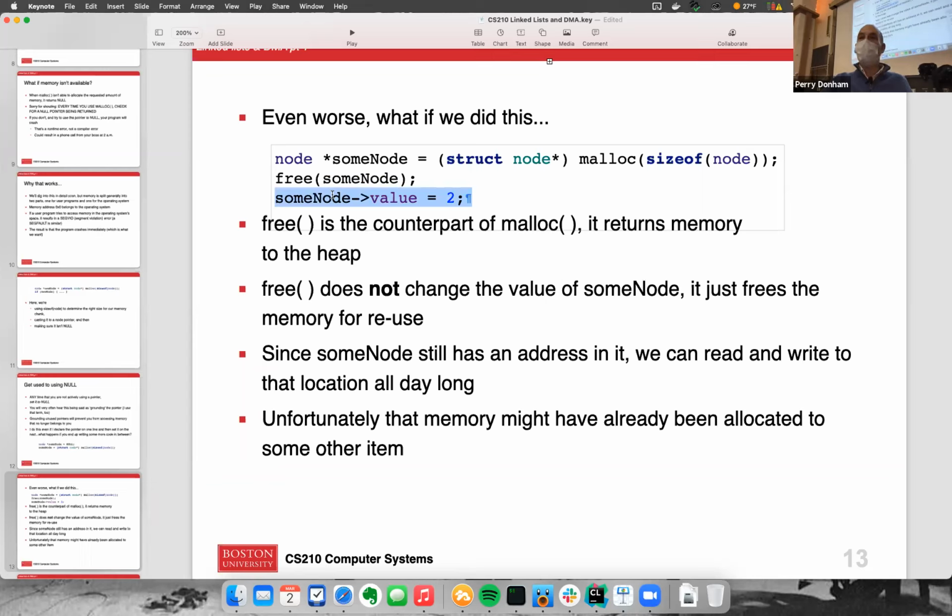That works perfectly well. And what we'll find out is that free does not affect the pointer. The pointer still has the same value in it before I did free and after. So that some node pointer is still pointing to that chunk of memory that was allocated, except we handed it back to the heap. And the heap might have reallocated that to somebody else, right? And so now I've got basically two things pointing at this, and this works just fine. But there's something else that's pointing to that memory also, maybe rewriting stuff in there.